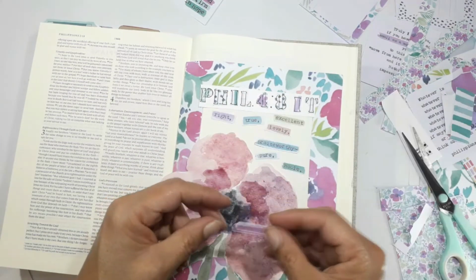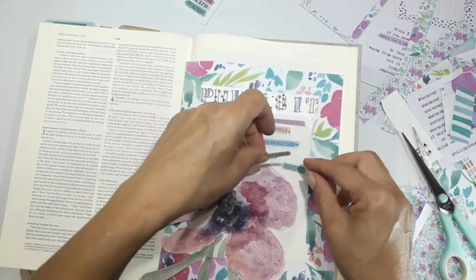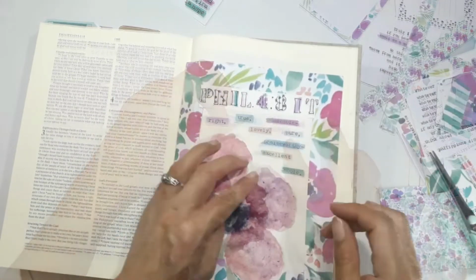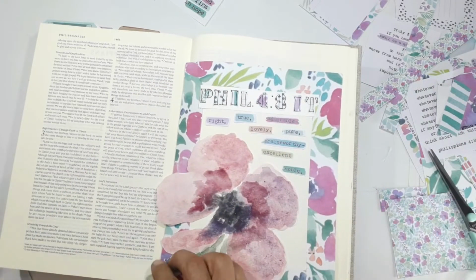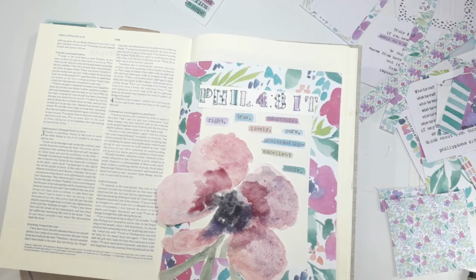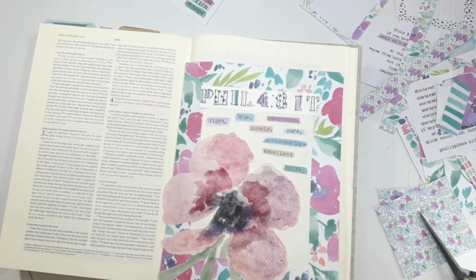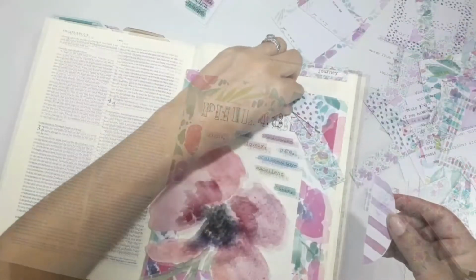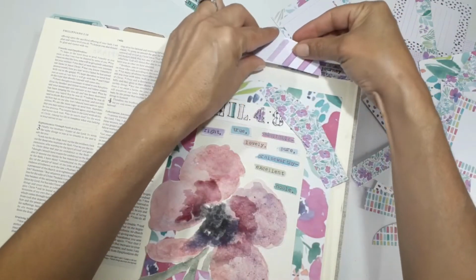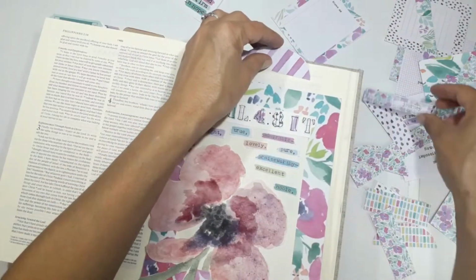As I said, I love this background paper. It's absolutely beautiful. I'm glad I bought it from the Print and Pray shop because I can use it again. You can use it for any other entry. So I'm just cutting my flower so it can fit on the page. I just love the effect of this big flower in the middle. It really stands out.